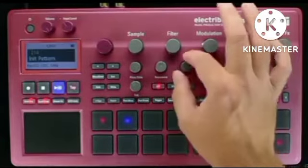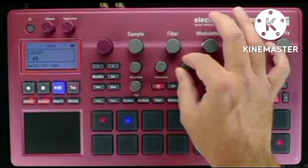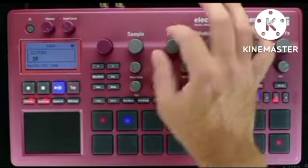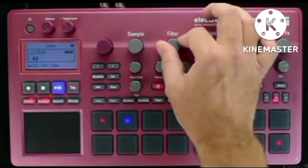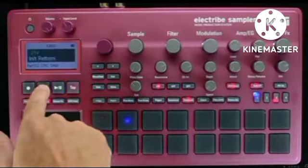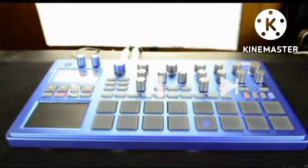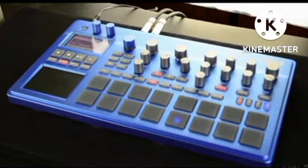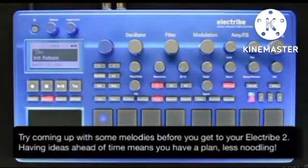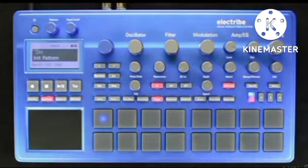Adding in Envelope Generator Modulation also helps give your basses, kicks, and any other part extra definition and more character. However, if you really want to hear your parts modulated, then you really want to check out the Modulation section, which we'll be jumping into in the next tutorial. I'd like to mention that thinking of the Electribe 2 as a synthesizer of ideas, as well as a synthesizer of sound, would do you well in seeing full success with this device. Try to bring a melody or something you've had in your head to the device before you start.